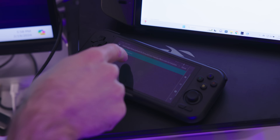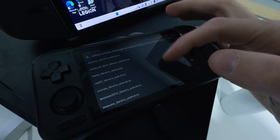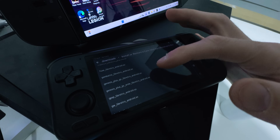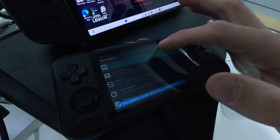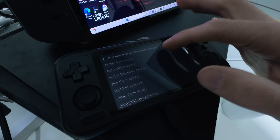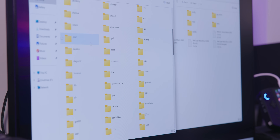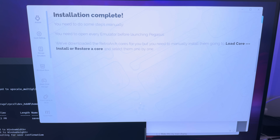It made me redirect its BIOS and save folders — it's starting to get a little complex. After the installation is complete, it says you need to go into RetroArch, go to load core, then install or reinstall core, and click on each one at a time, which kicks you out every time. It's very annoying. It's easier to just download all of the cores yourself because that menu doesn't kick you out. I feel like this would be extremely confusing for somebody who is an emulation novice. I'm sure the final version will have a fix for this. EmuDeck also created a new ROM directory, so I had to move all of my ROMs there. Once again, when it's done, it just kind of says installation complete and leaves you hanging.